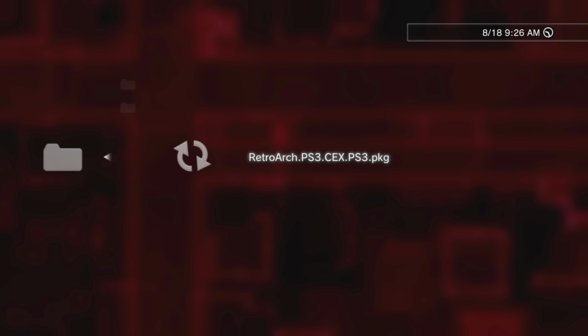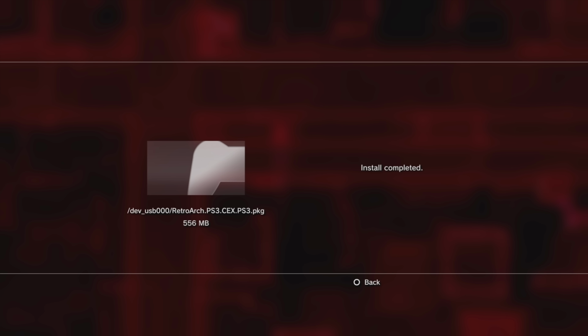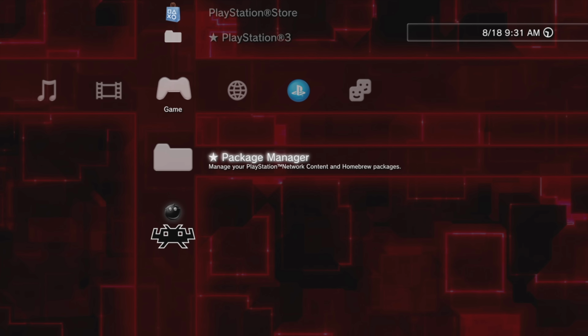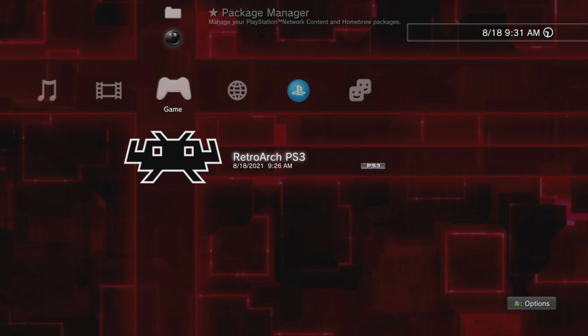You'll find the RetroArch package file here. Select it with the X button to install it. Grab your favorite hot or cold beverage because it takes about 5 minutes for the package file to completely install to your system. Once the package for RetroArch is completely installed, you'll get a confirmation message that the installation is complete. Press the circle button to go back to the cross-media bar. Now you'll see RetroArch on your cross-media bar. Use the D-pad to scroll down to RetroArch and press X to launch it for the first time.